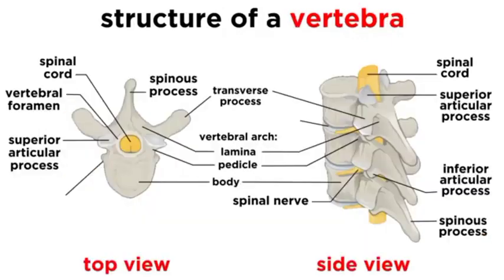Now let's look a little closer at an individual vertebra. These all have a body and a vertebral arch. The hole is called the vertebral foramen, and the spinal cord passes through here, which we will discuss later. The vertebral arch is made of two pedicles and two laminae, and from these project various processes. These are the spinous process, two transverse processes, as well as the superior and inferior articular processes.